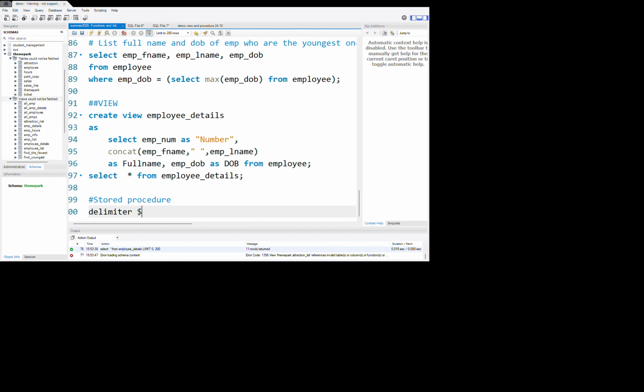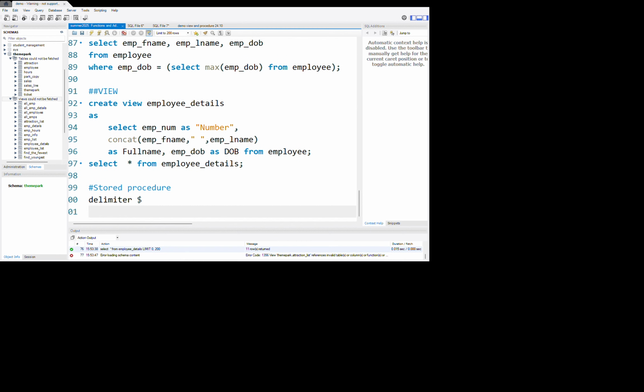So this statement helps me to change the delimiter from semicolon into dollar sign, and after that I will create my procedure. The statement to create a procedure is this: create procedure, then the name of the procedure, for example, view employee. It's just the name of the procedure.